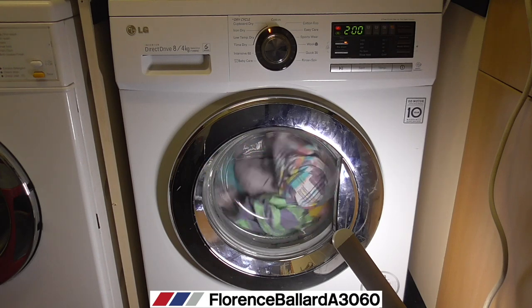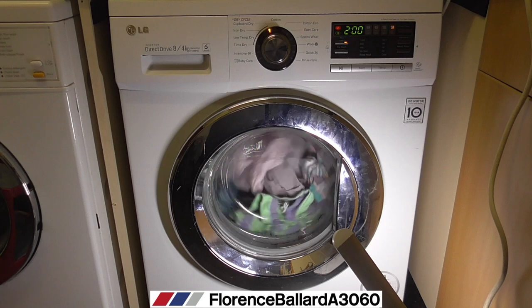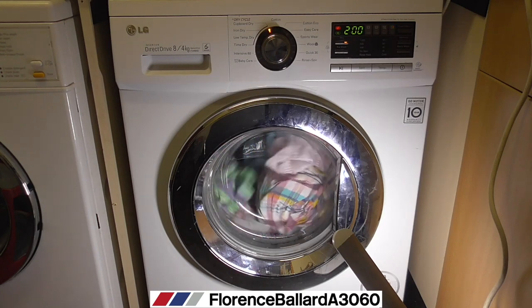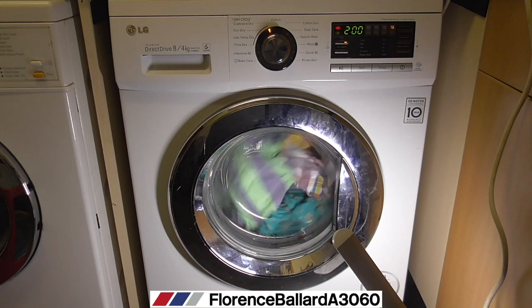And there we go, we're officially heating up now. I highly doubt this will cut that down. I think we will go for the full 2 hours. It may take about 5 minutes off at the end, but it all depends. I know the shorts and that gingham style shirt are going to dry first.